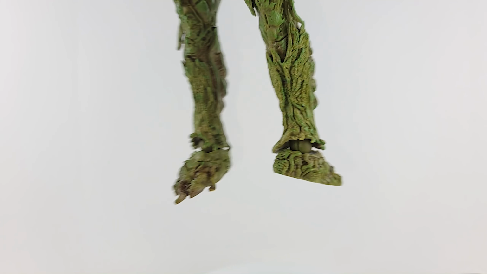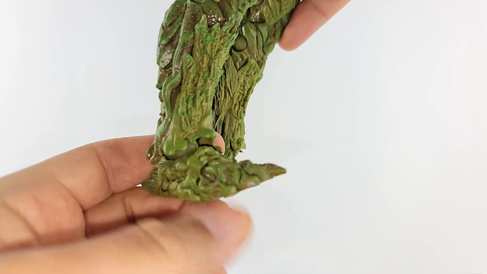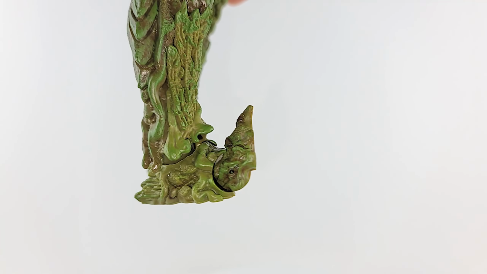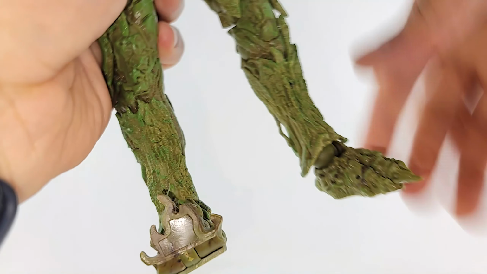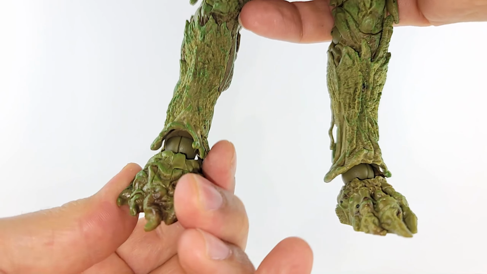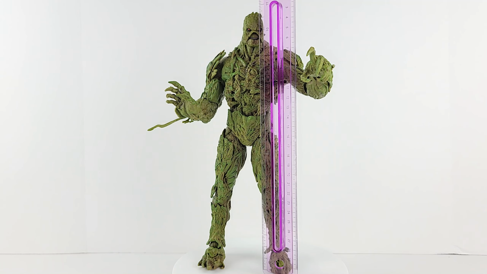Easy 360 on the feet. He's on one of those McFarlane ball joints. But luckily with him, it's mostly hidden by the vegetation there, so it's not as ugly as on the other ones. And he has articulated toes. Can we get a swivel? I'd have to say no on the swivel. Not rocking there. This dude is so big. How big is he? Woo. Top of his dome, 11 inches.